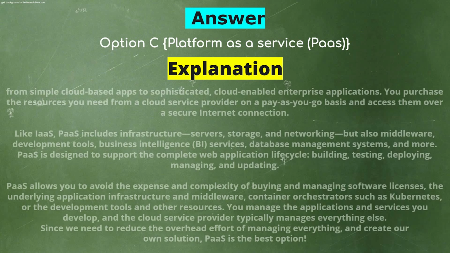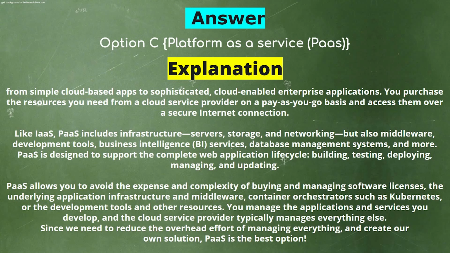Explanation. Platform as a Service is a complete development and deployment environment in the cloud with resources that enable you to deliver everything from simple cloud-based apps to sophisticated cloud-enabled enterprise applications. You purchase the resources you need from a cloud service provider on a pay-as-you-go basis and access them over a secure internet connection. Like IaaS, PaaS includes infrastructure, servers, storage, and networking, but also middleware, development tools, business intelligence services, database management systems, and more.